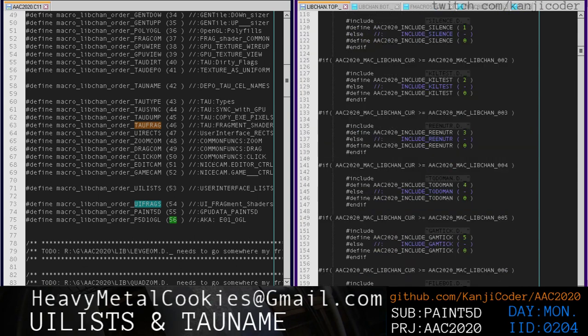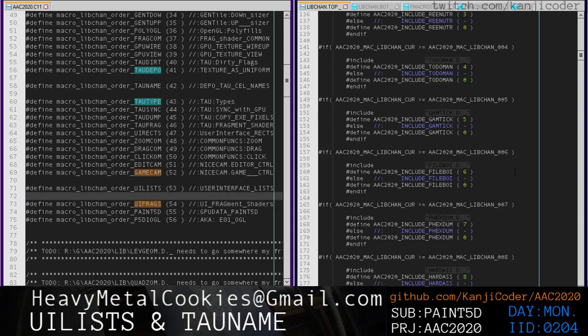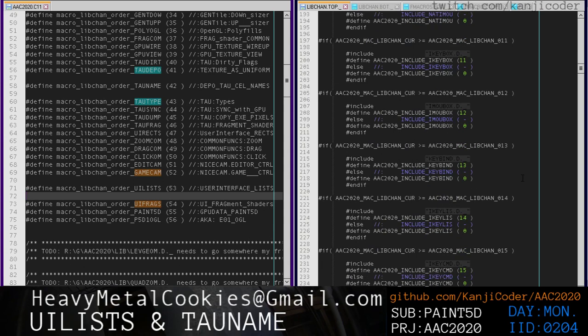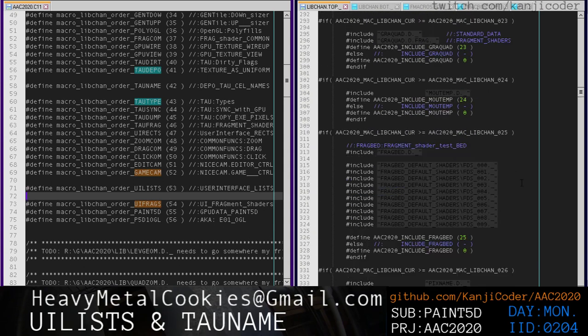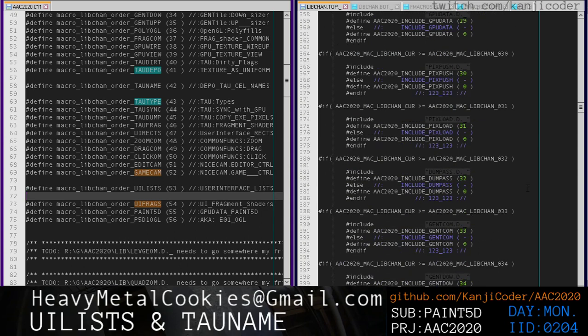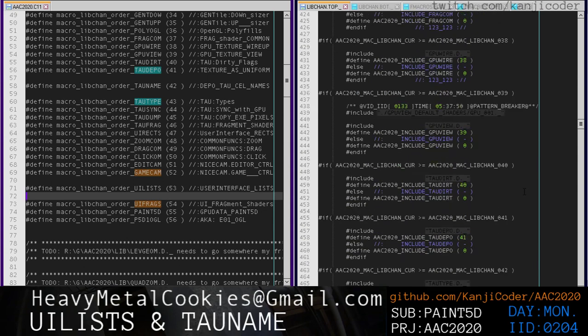Okay, so now, if we're looking at this stuff, let's focus on what's between tau depot and tau type, and then game cam and UI frags. Let's do cyan and orange like that. Because we're inserting two things at a time this time, I think this will be the easiest way to keep track of what we're doing.